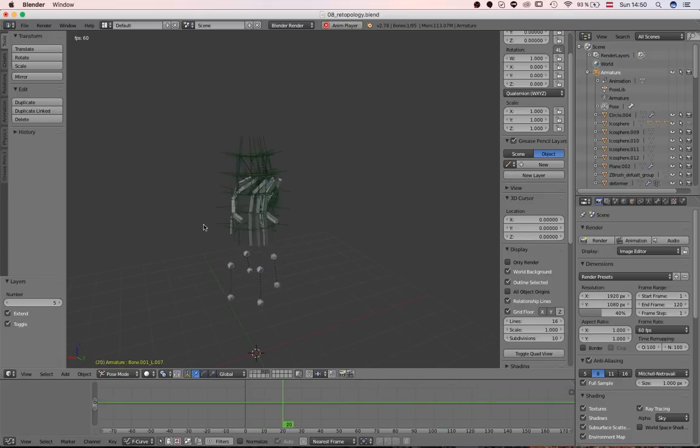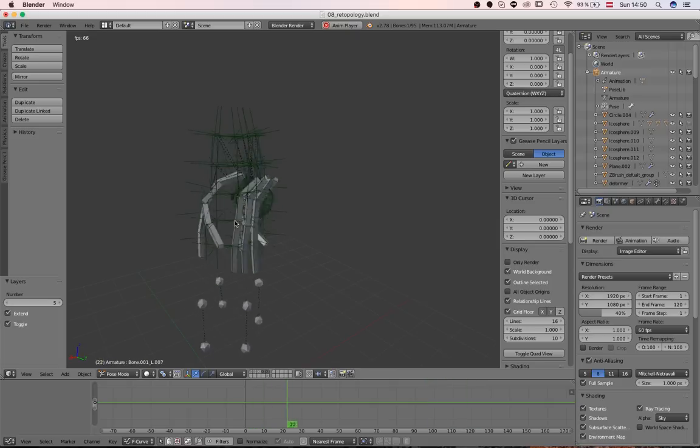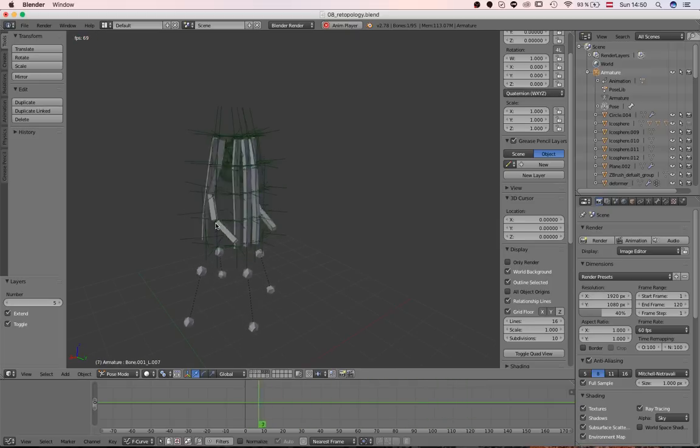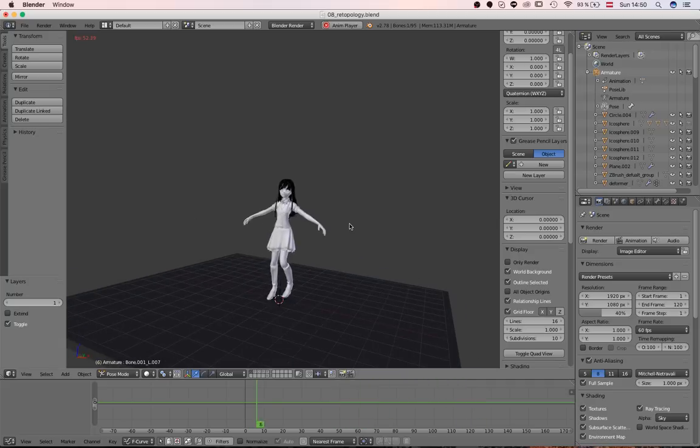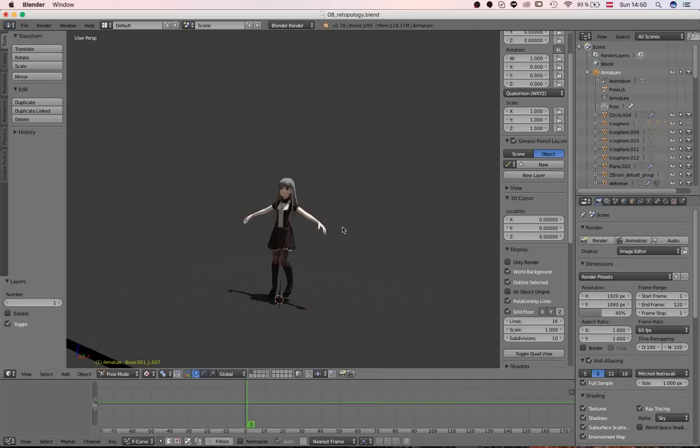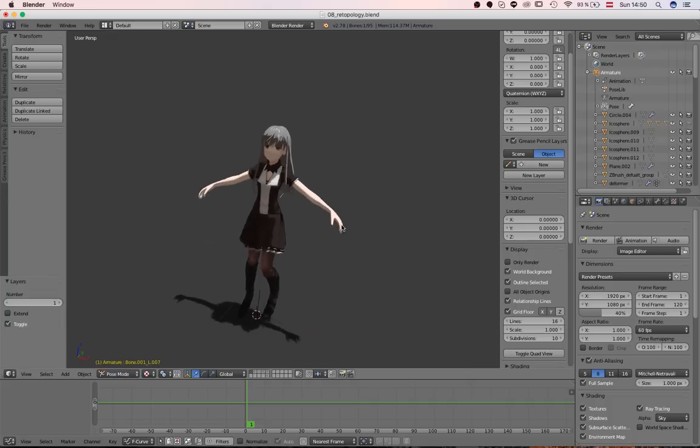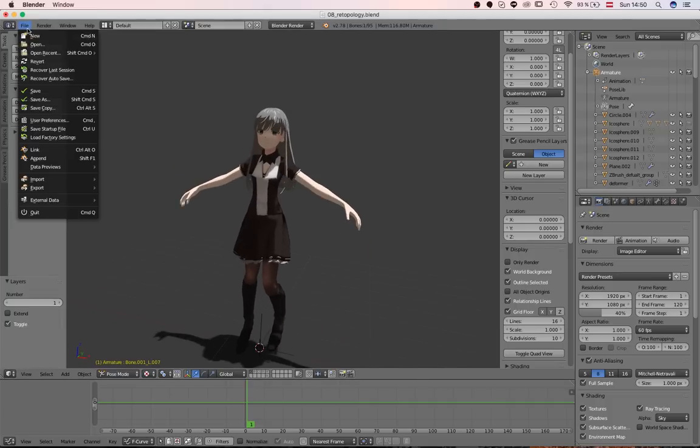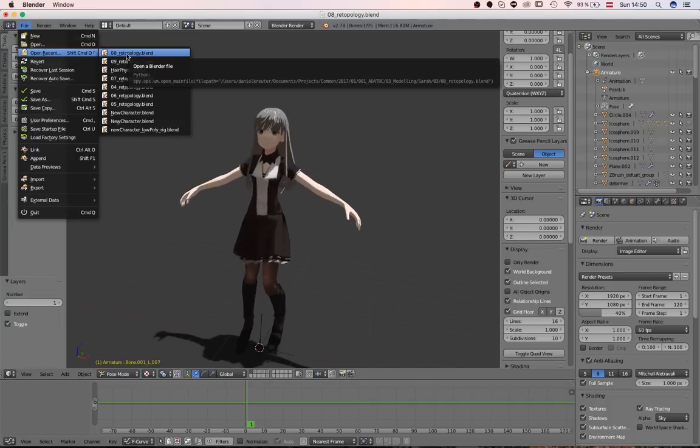Something is going wrong here, but I think there's a problem with the collider, but anyways, that shouldn't happen in our tutorial here. Anyways, this is what we're going to do. We'll cover many different aspects of rigging, so let's get started.